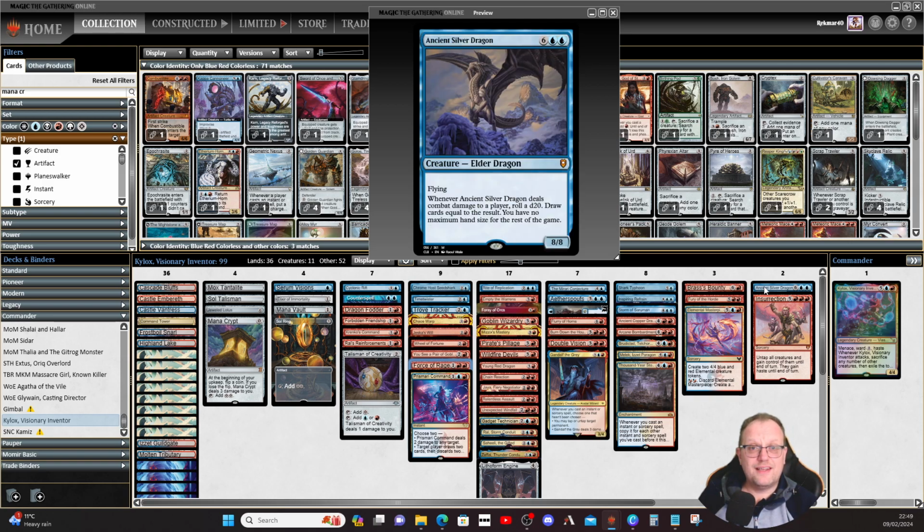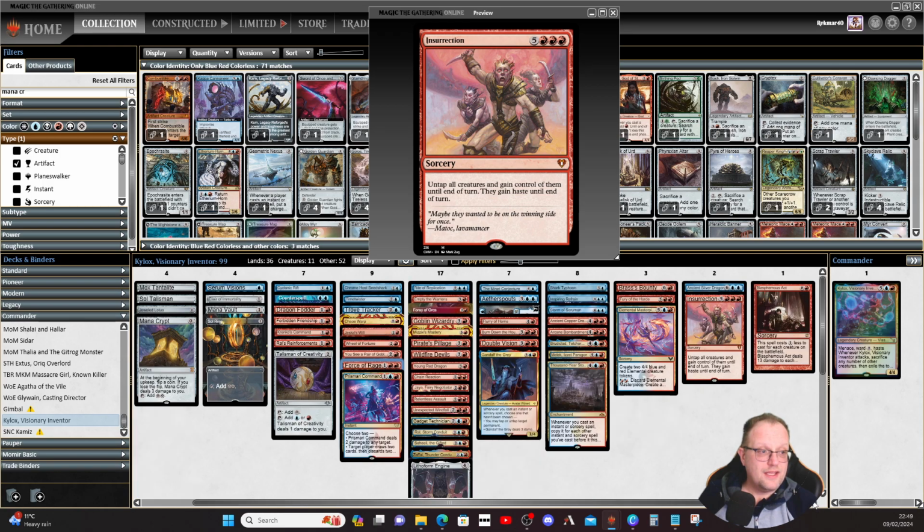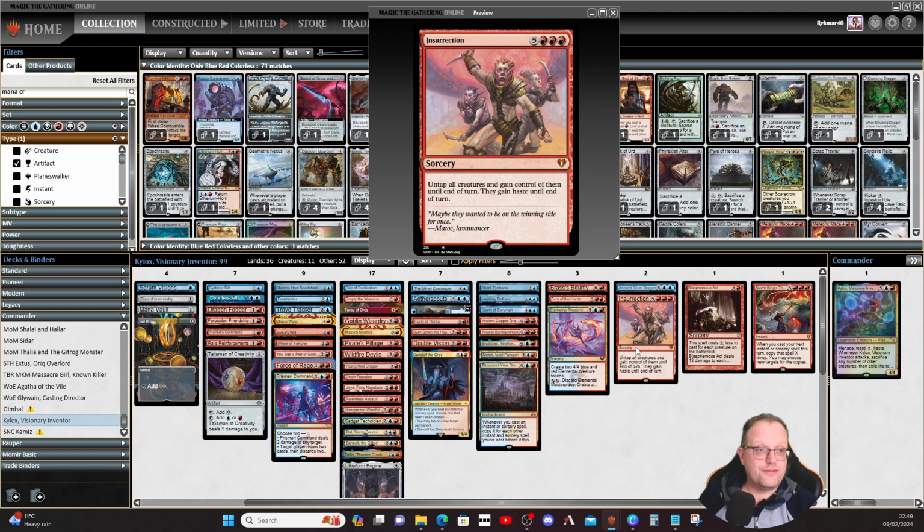Ancient Silver Dragon lets you have no maximum hand size for the rest of the game and you get to draw a whole load of cards. And Insurrection, let's just nick everybody else's creatures and attack them with it.